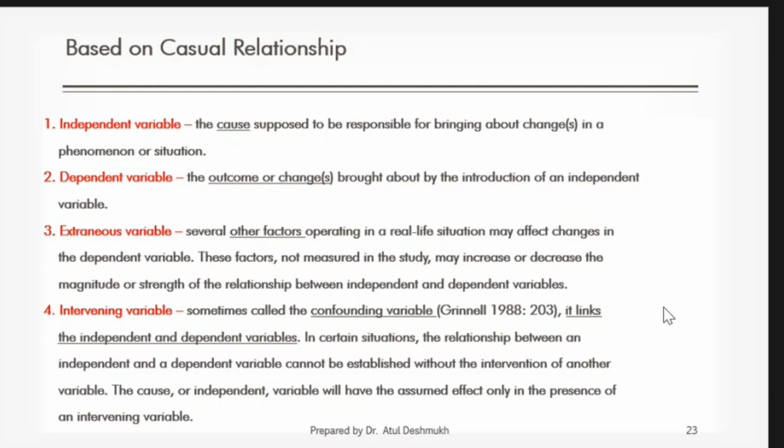Based on that, you can say, like in the case of chemicals A, B, C, if C is absent, the reaction is zero. Means the reaction is nil, which means it has maximum utilization, or it is a must, it is required. So in your case, if it is a must factor, then it is your intervening variable.